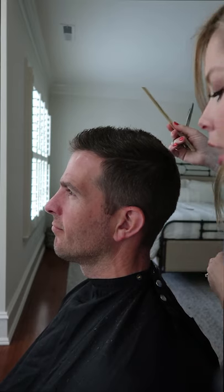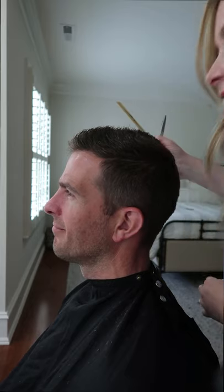So after Justin and my first date, he said he needed a haircut. So we went back to my apartment and I cut his hair. And a little bit of hair had landed on top of his ear, just like some had done right now. And so I was just trying to help the man out. I didn't want him to itch later. So I did this. And can you believe he took that as a hint that I had a crush on him?